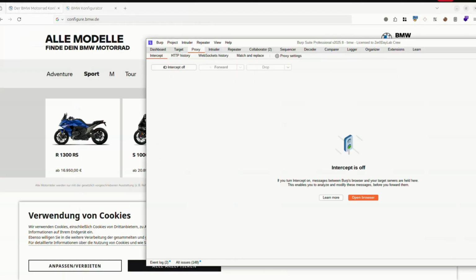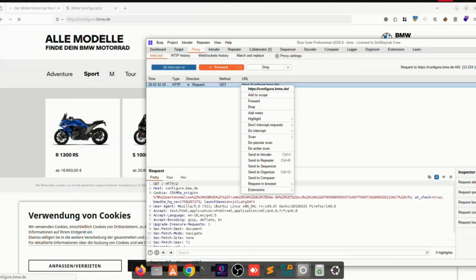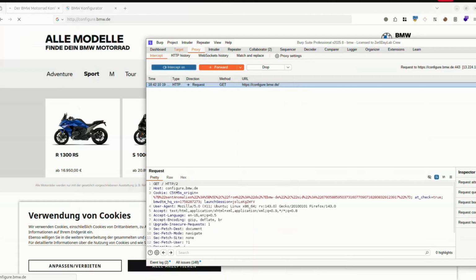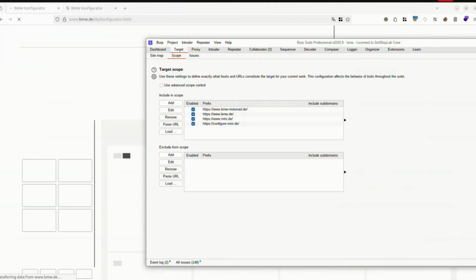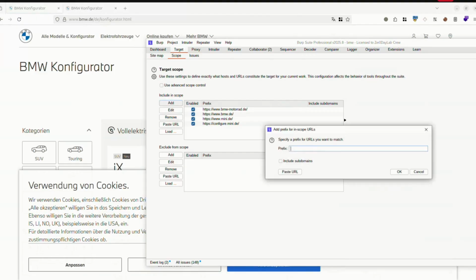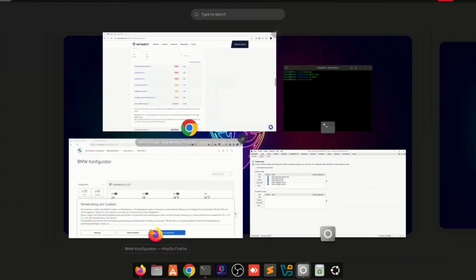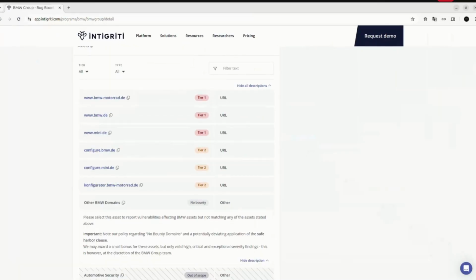Let's go to proxy, intercept on, press enter, add this to scope. HTTPS BMW DE. Okay, and this one.